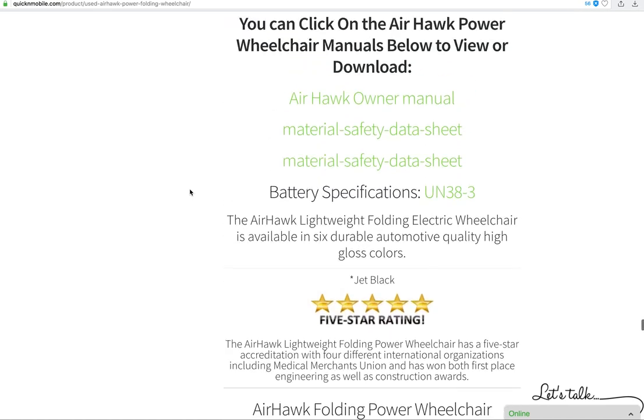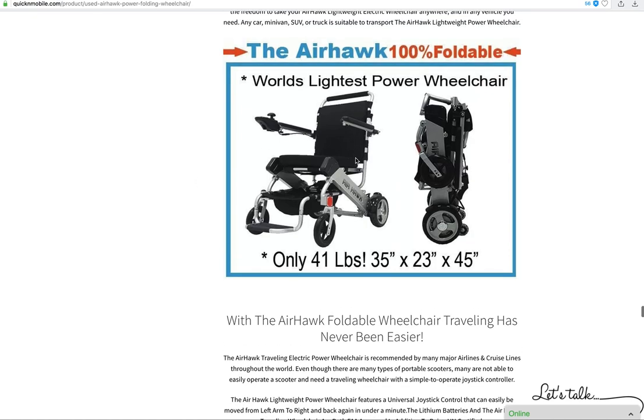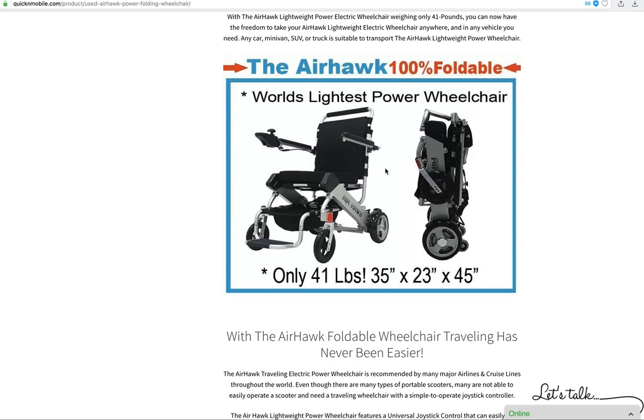What we do not do when you order the AirHawk is we do not add your email to a list. We send you just a couple pieces of emails. You receive a receipt when you order online. You receive another email that lets you know when the unit has been sent to the warehouse for processing, which is usually about one business day after you purchase the unit, I should say. And you receive our video operation manual.